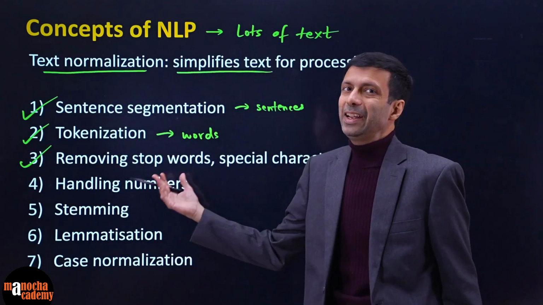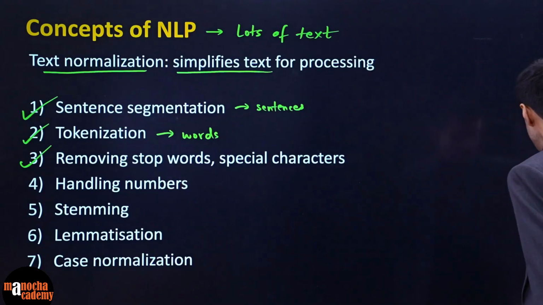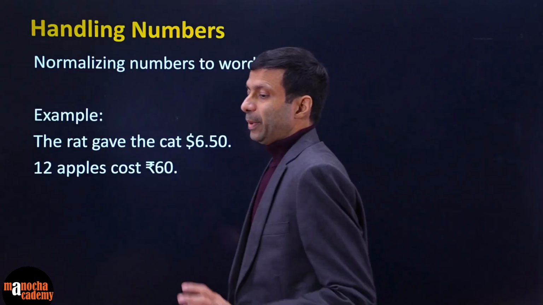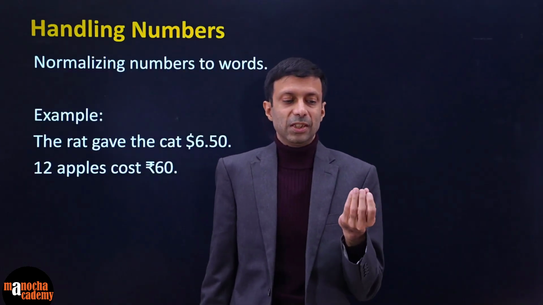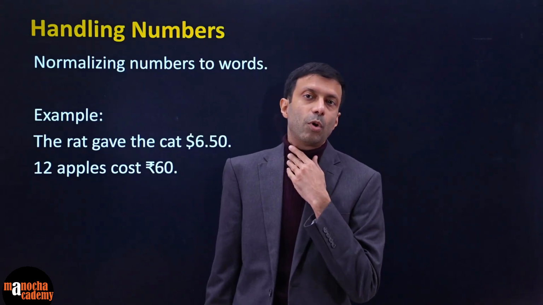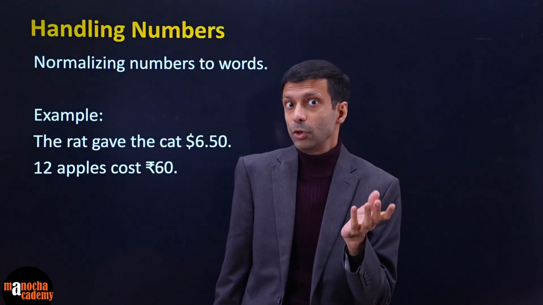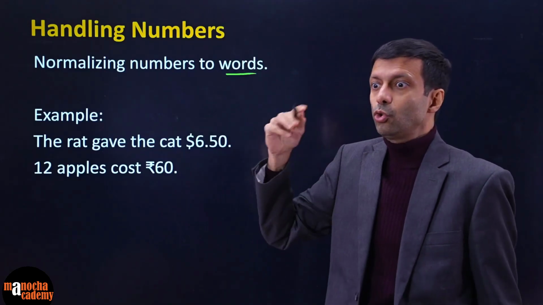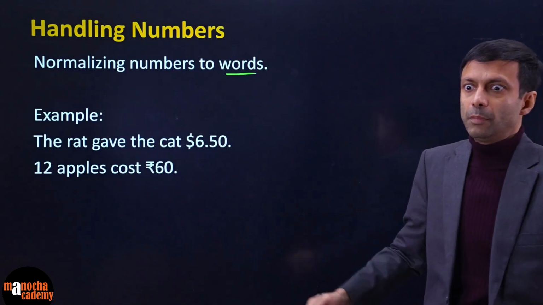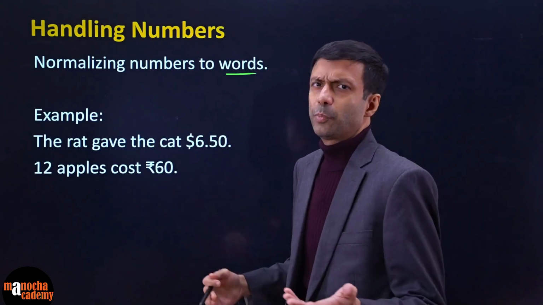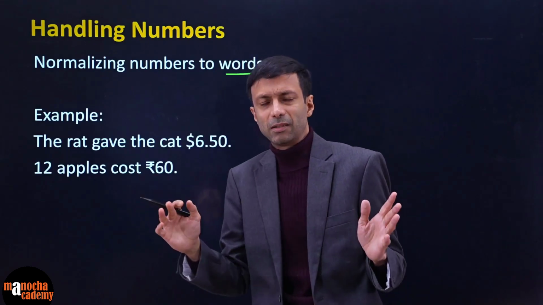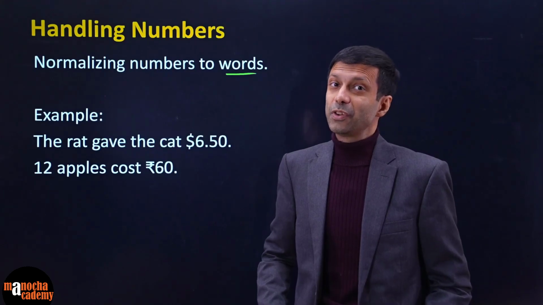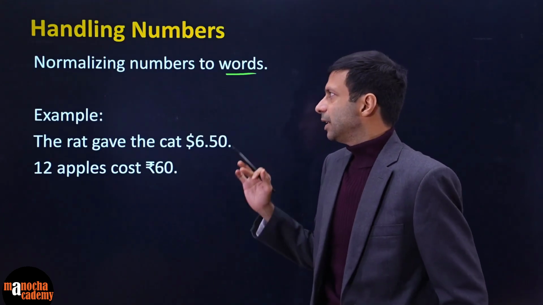Next one is called handling numbers, right? Because there you saw there can be some numbers in the text. Now how do we handle them? Basically, numbers, if they're just digits, you could either have the model handle them, or maybe you want to convert the numbers to words. Again, it depends on your project. And note one thing, you don't have to do every step. Maybe you don't want to remove those stop words. Maybe your project is very simple, so it doesn't matter. But in a real large-scale, huge model, you can imagine it will give a huge gain, a big advantage.